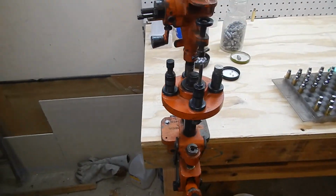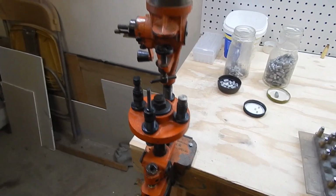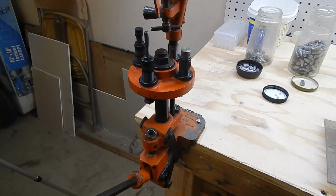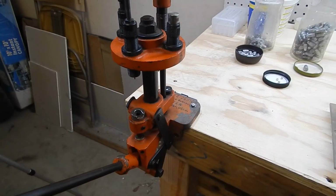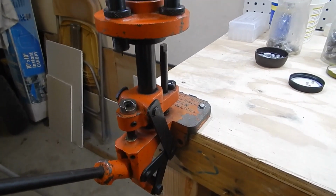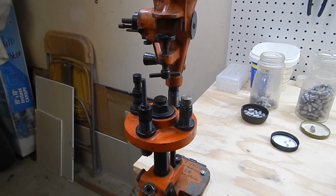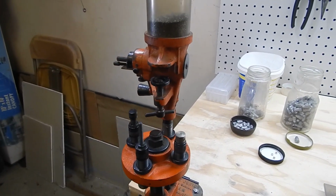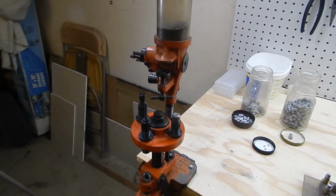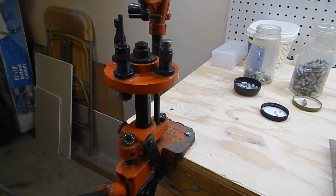I just think these things are neat, not only because they still function, these things are a really old design, but they still work. There's something about using an old tool like this, going through the motions and seeing how reloading has evolved, whether it's the press or the ammo itself. It's just something neat that I actually find fun doing.